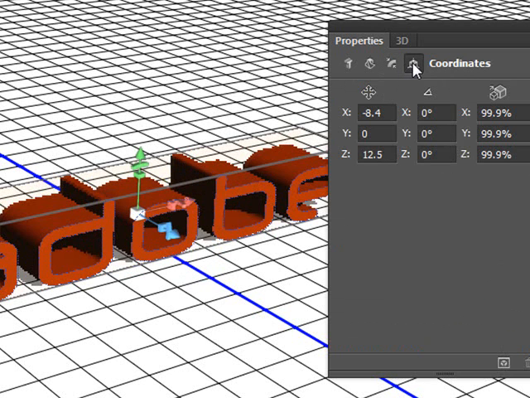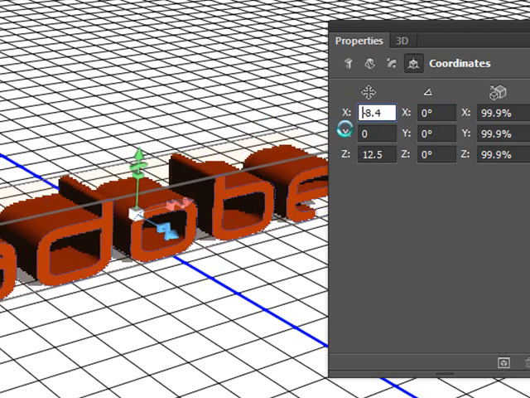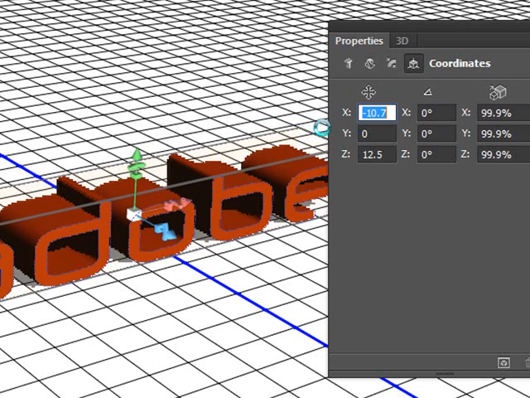Let's click on the coordinates. And you can see that you can position an object along any of our three axes. You can change the rotation and you can change the scale using these fields. You can manually enter data, or you can mouse over any of these little values, like the X value right here, and I can click and drag. You see you get the little scrubby indicator, and you can drag that one way or the other, and that gives you some very precise movement.